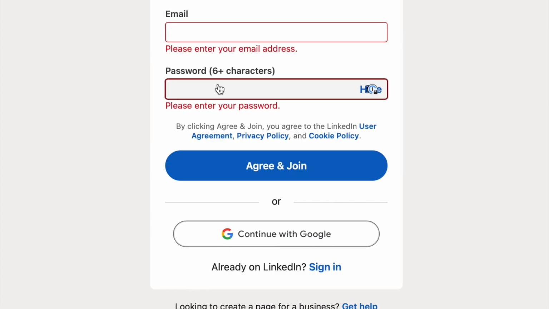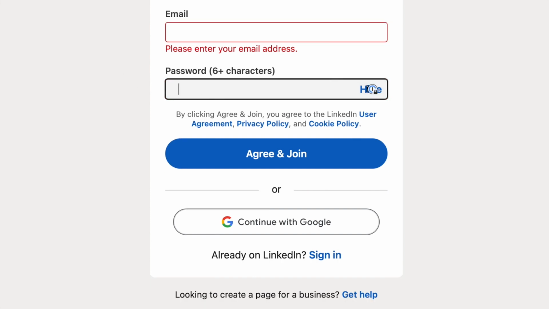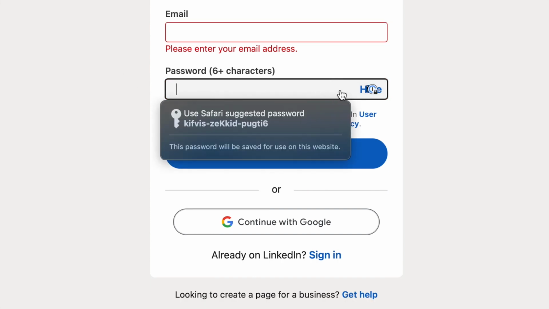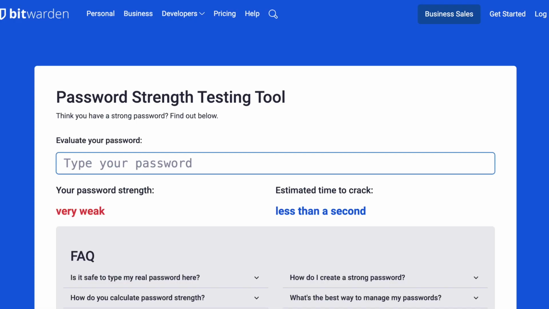Whenever you sign into a website or create an account, when you log in, it will ask you to save your password. Every single time you do that, Safari will pop up and ask, do you want to use a strong password? This is super important to make sure you click, because if you don't, hackers can hack your password very quickly. For example, if I type in password to this website that allows you to see how fast a hacker can access your password, it tells you that it only takes a few seconds to crack.